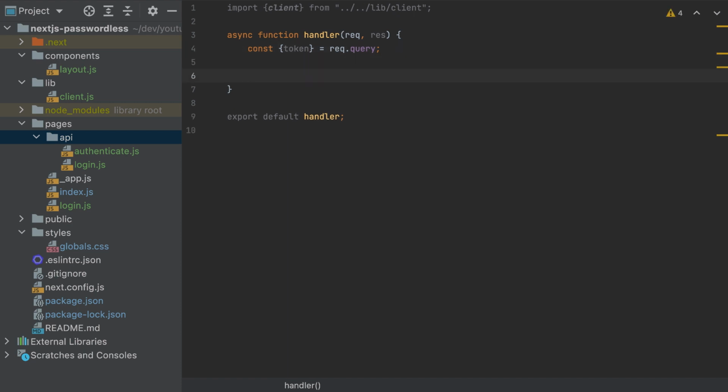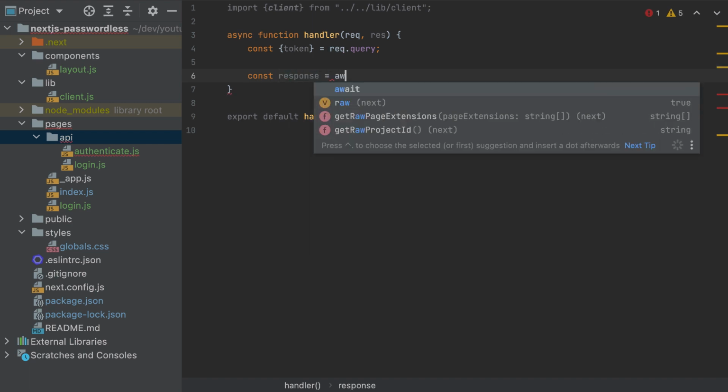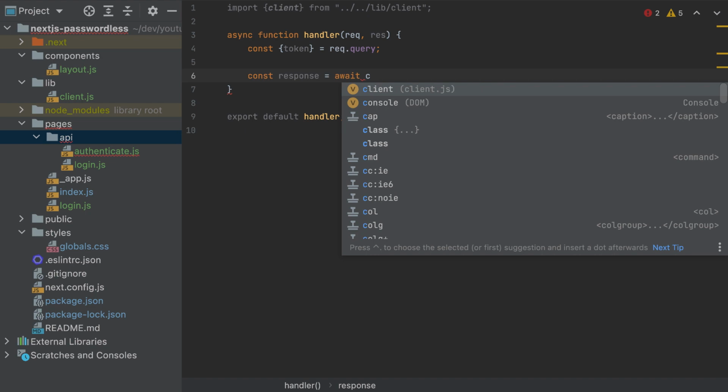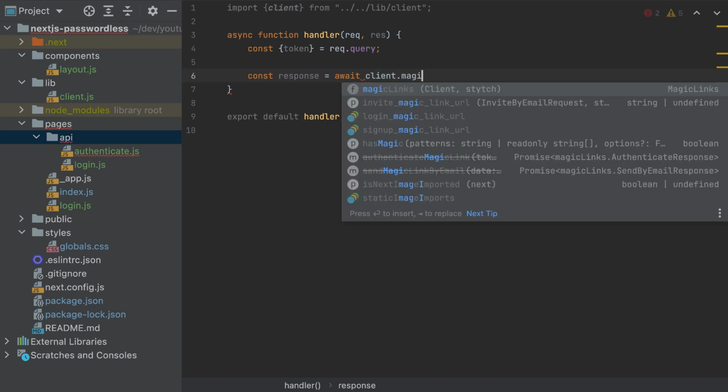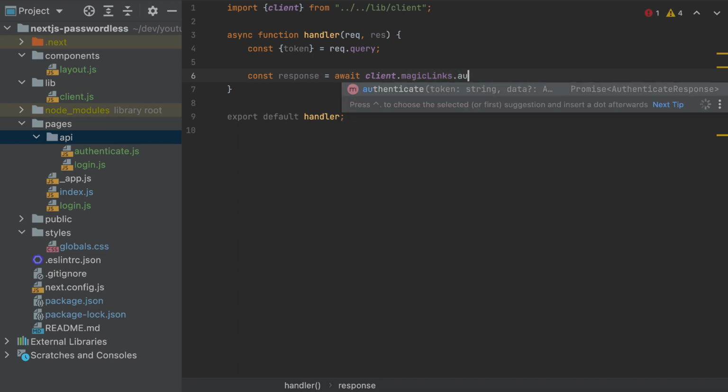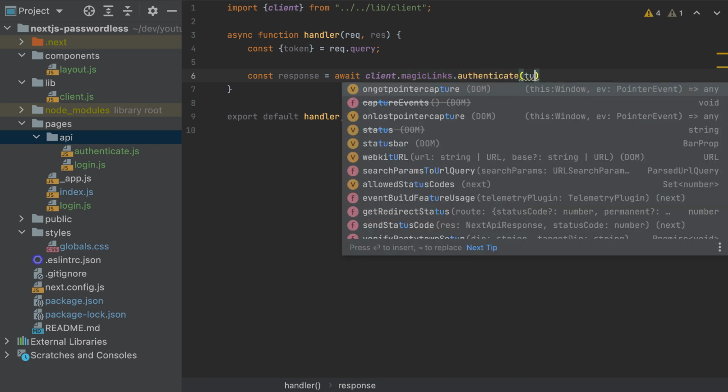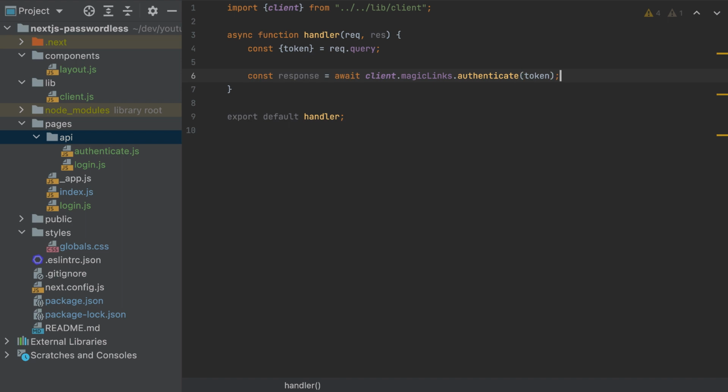The way that we can authenticate is like this. We will await client.magicLinks.authenticate with the token, and that should be it. It is this simple.